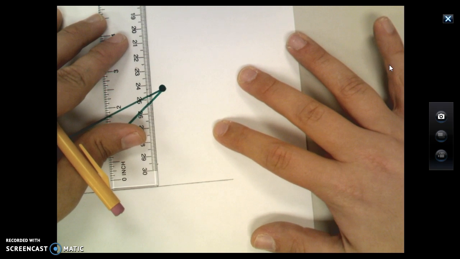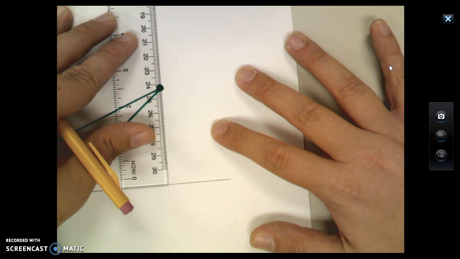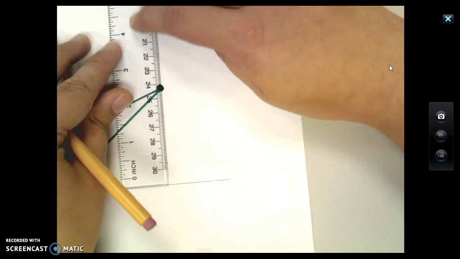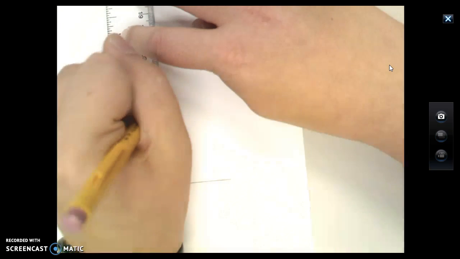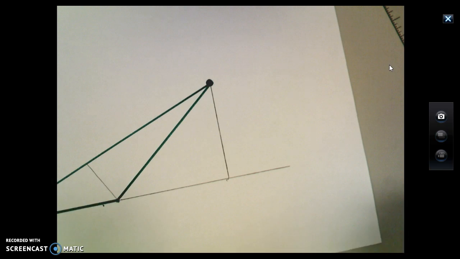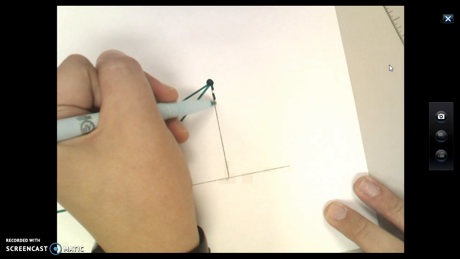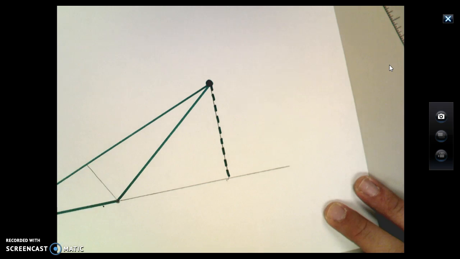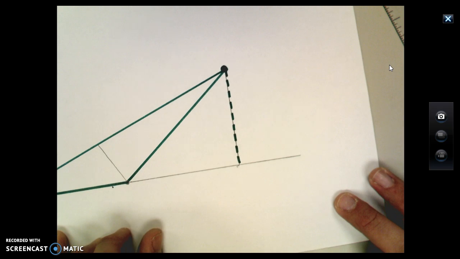And so once I do, and again, looks like right there is about as good as it's going to get. Let me move this back, and we'll draw that in. And so this line right here, not this one, this is not the altitude. This one right here that I'm going to put a dotted green line on the screen here, that is the altitude of this particular side.